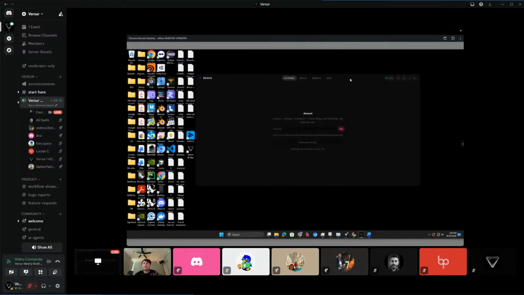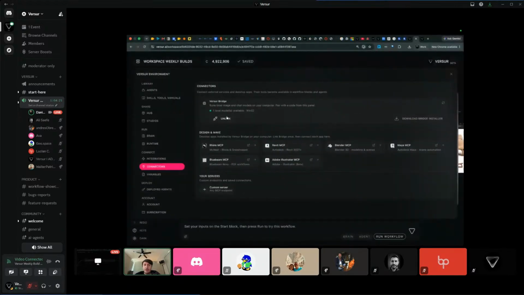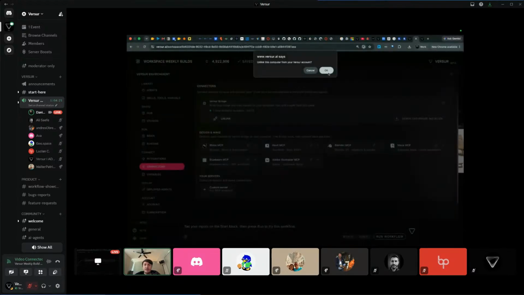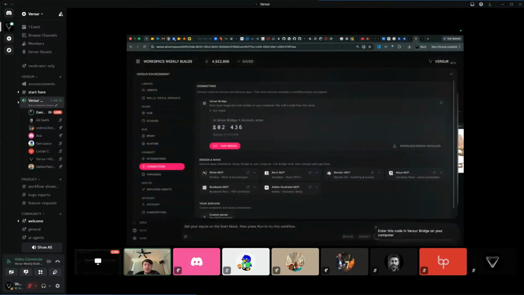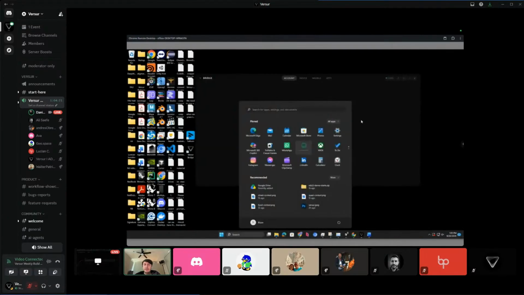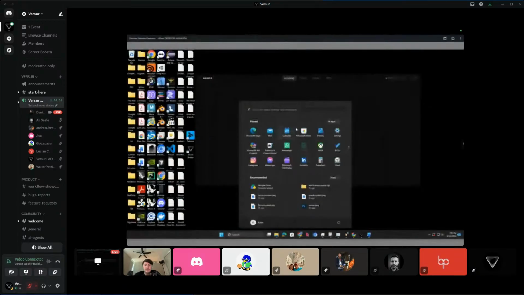Okay, sorry. So what you'll have to do is go here. Right now mine is linked, so I'll just say unlink, and then I'm going to say pair bridge. And you see here it's creating a code for me. So I just have to copy that code and paste it inside here. 436.